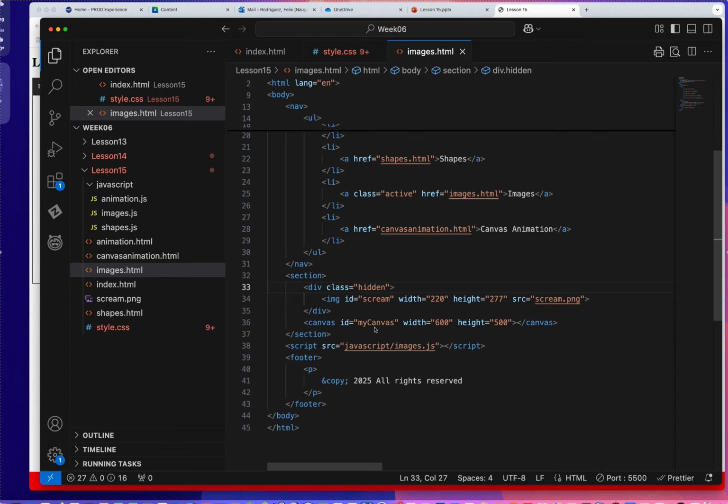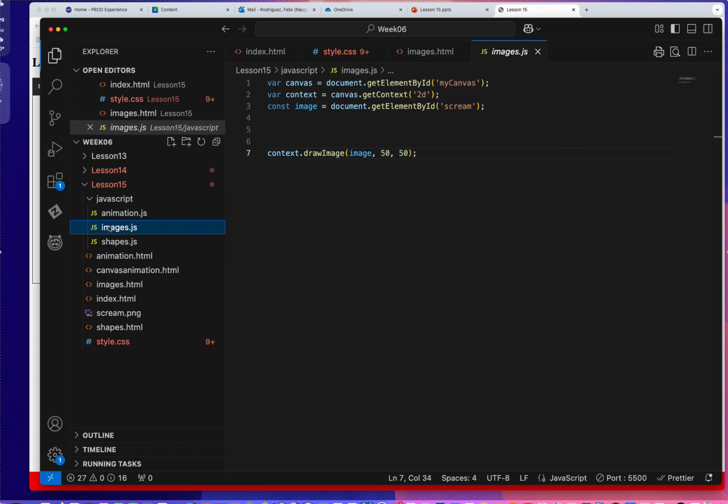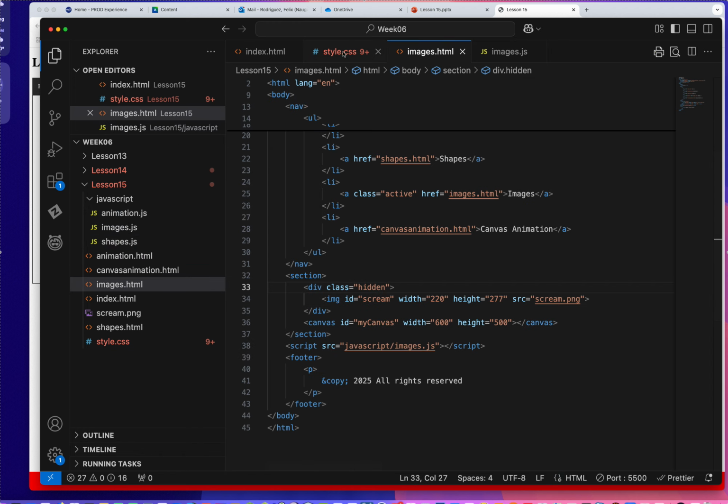I want to just display it in my canvas. So I need the actual image, but I'm going to hide it because I want to actually display it inside my canvas here. So then I create a canvas here. I also have this images JavaScript, which we'll talk about in a little bit.